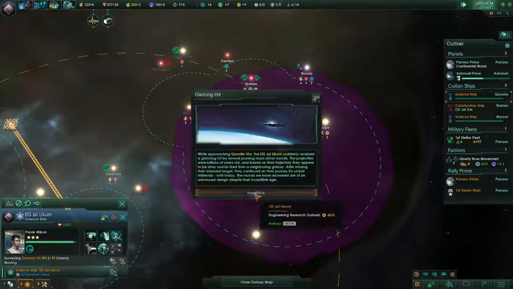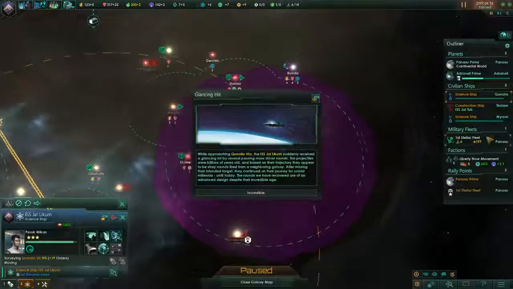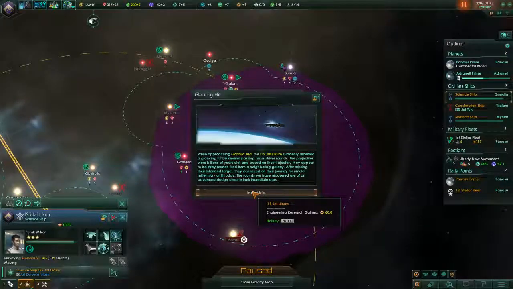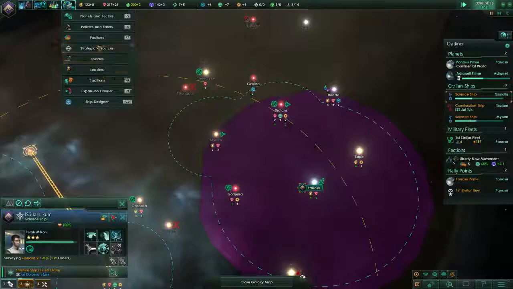What does that do? I'm just gonna pause it here. Space pirates. I should be okay. And we've got some energy from a science ship. What is that? I'm excited now.